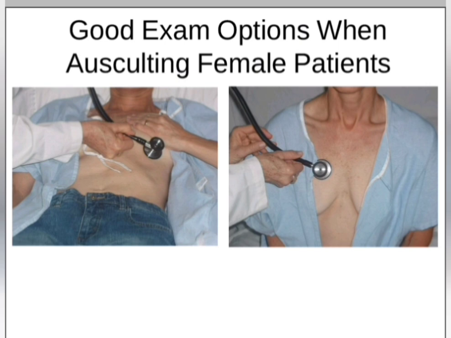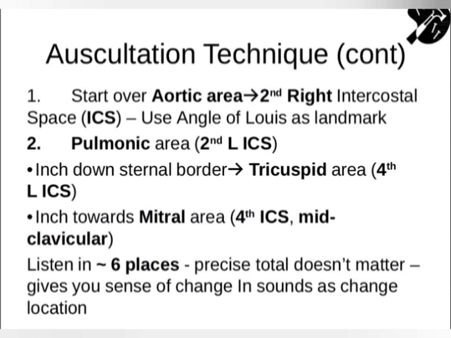When auscultating a female patient, you will require a female assistant to touch the patient with the stethoscope at the proper areas, and you guide them, or you do it yourself if there is no female attendant present. This is the good option, as shown in the figure. Keep the modesty of the patient as a prime importance.